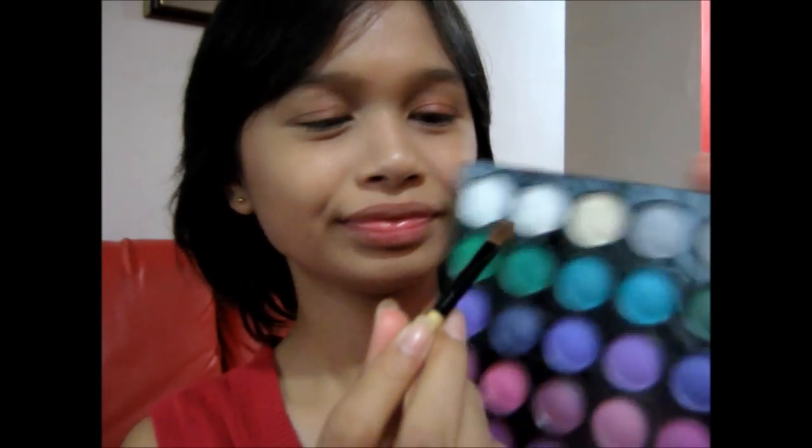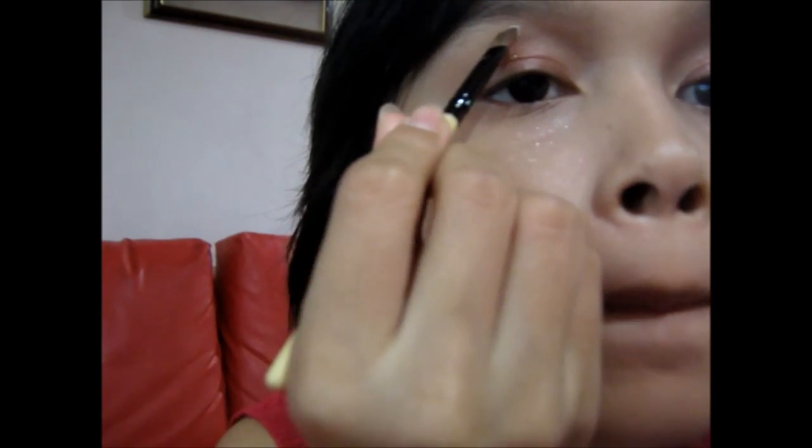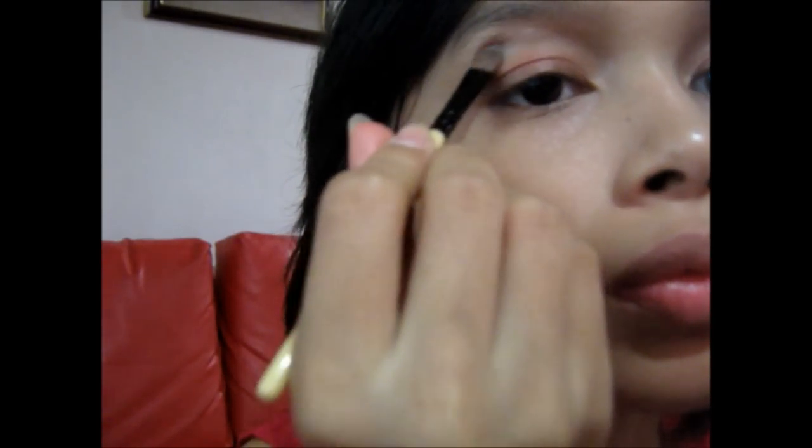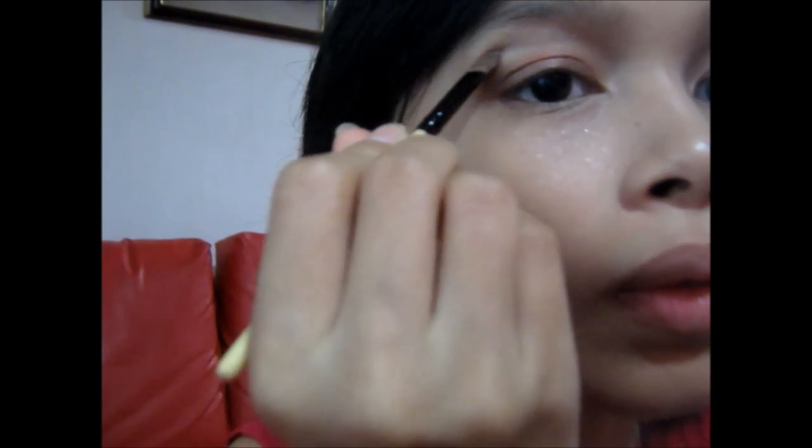For your brow bone, use this white shimmery eyeshadow as usual, my favorite color besides cream color. Use your black eyeliner to line your eyes.